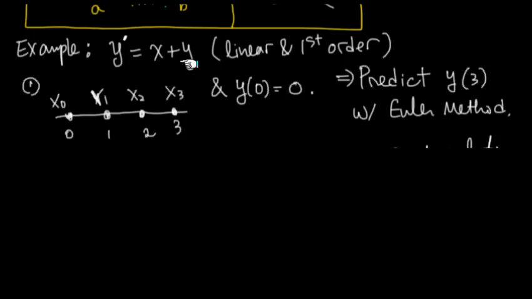And this is the differential equation. And we want to predict what happened to y3 using this Euler method. Then this is going to be 3 steps. So we divided 0 and 3 into 3 pieces. Then we can, of course, divide it more, like 100 pieces and 200 pieces using computer software. We can implement that recursive formula that I showed earlier to repeat that process quickly. So we're going to compare that Euler method with the actual solution we can calculate exactly, so that we can make this comparison. Right, this is our example and the setup.